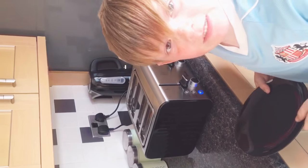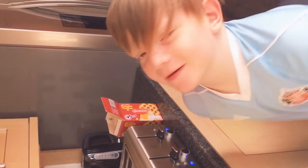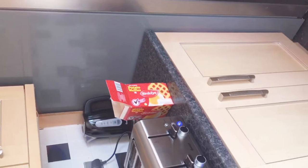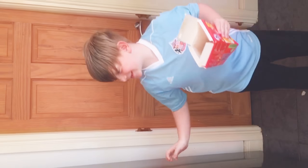So chocolate spread, if we have any, do we? You don't put chocolate spread on potato waffles. Why? Because they are potato waffles, not pancake waffles. Why don't you put the other waffles back in the freezer? Which other waffles? The Bird's Eye potato waffles, they're waffly versatile. Let's put them here.